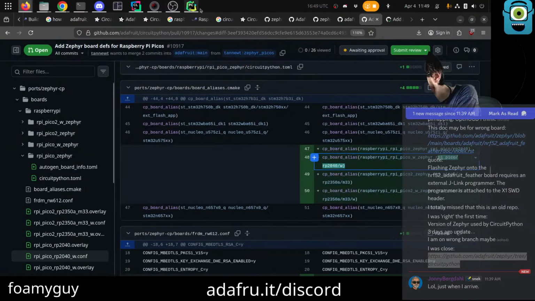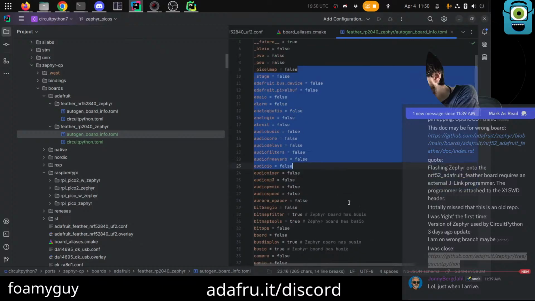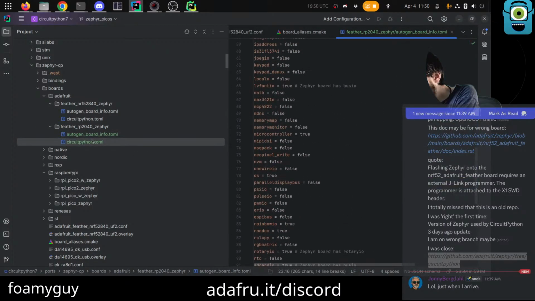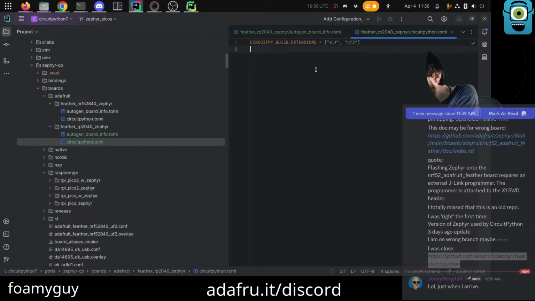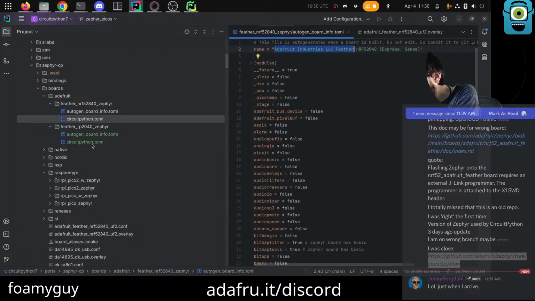Okay, so it just has a comment, I think, that doesn't apply. Adafruit Industries Feather RP 2040. And then I'm just going to leave all the same stuff as the Pico RP 2040. I think that seems reasonable. And then this, I'm just going to leave the same. I don't know. We could try to find those, I guess, but I'm going to skip it for now since it seems like the other one builds without it.